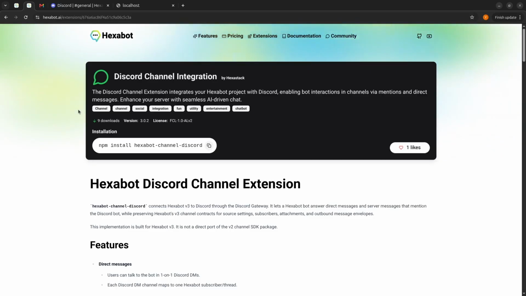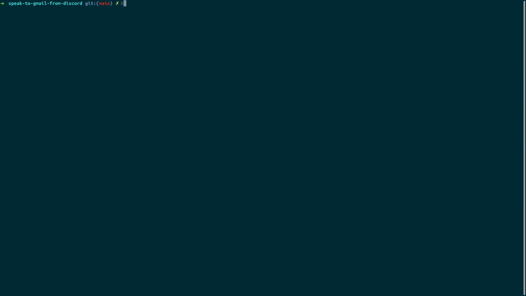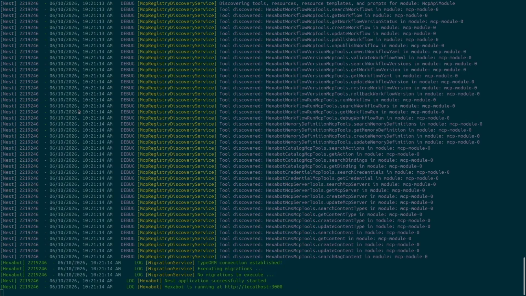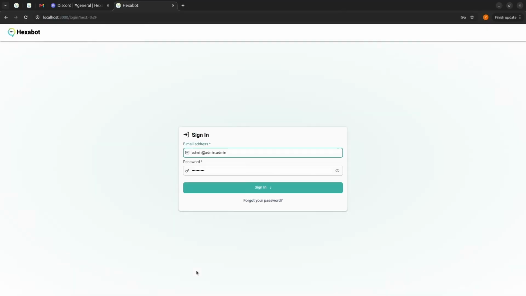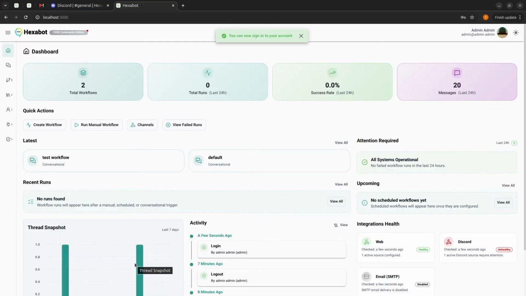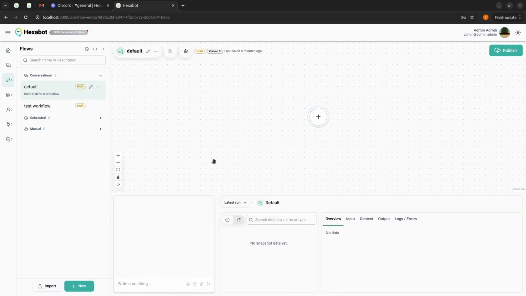First, I'll start the local Exabot server. So for this demo, the project is already created and configured. Also, one quick note, this tutorial doesn't cover any development. We will cover this in a separate video. So once the Exabot project is up and running, we will open the dashboard, log in, and then quickly navigate to the workflow builder page. Today, we won't be importing a ready-made workflow. We will build it step by step.